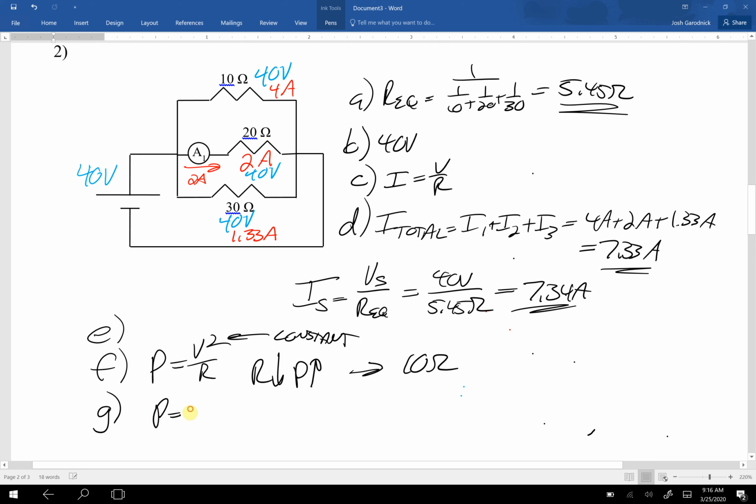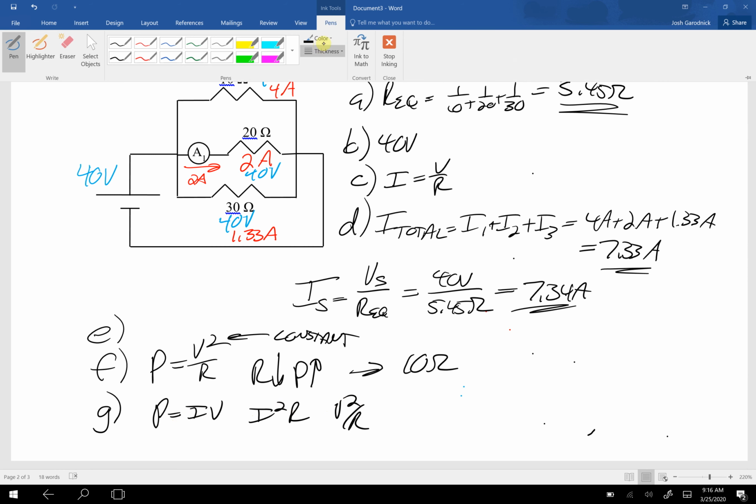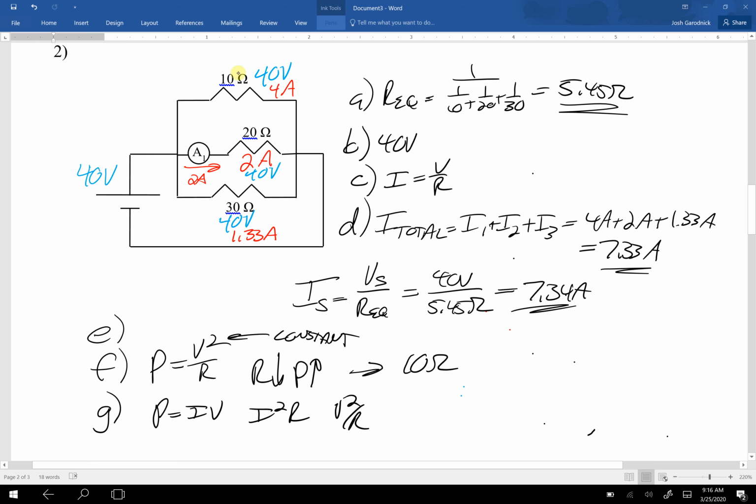And the last question, again, up to you. Do you want to do P equals IV, I squared R, or V squared over R? Up to you. You have all the information you need about this resistor. You have the resistance, the voltage, and the current. So again, I'm just doing P equals IV because it's the most straightforward. So I'm doing 4 amps times 40 volts, and I get 160 watts. That's a parallel circuit, combining all the concepts and math that you have to date when it comes to circuits.